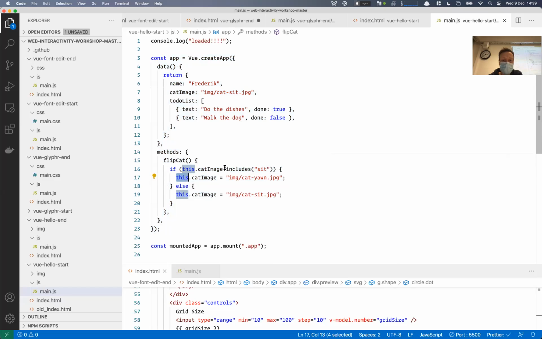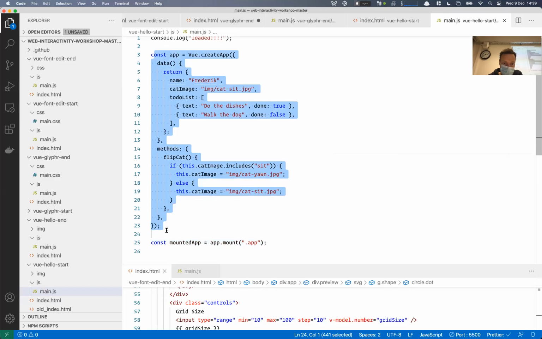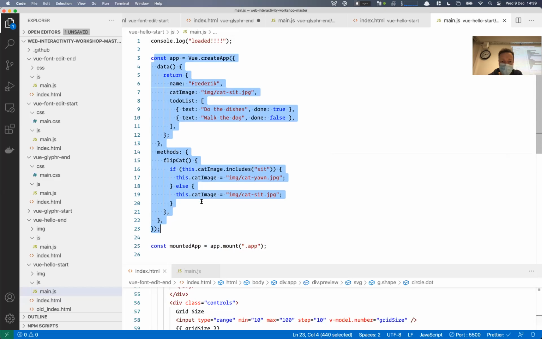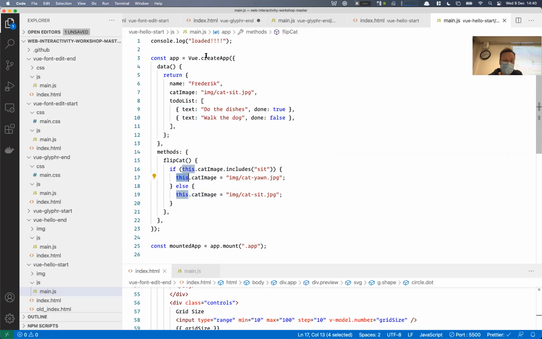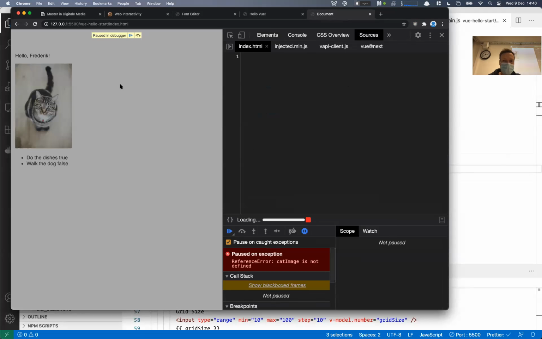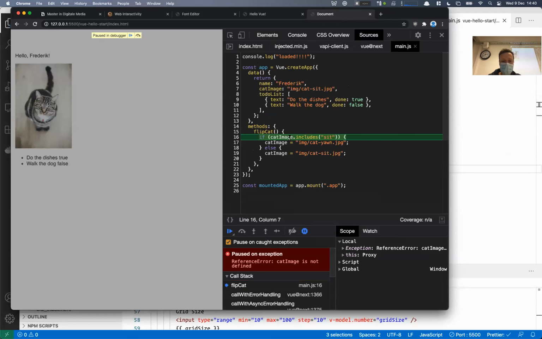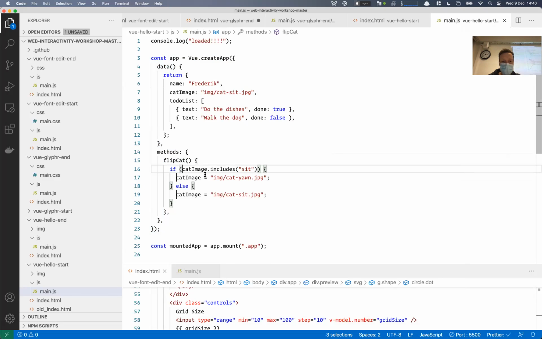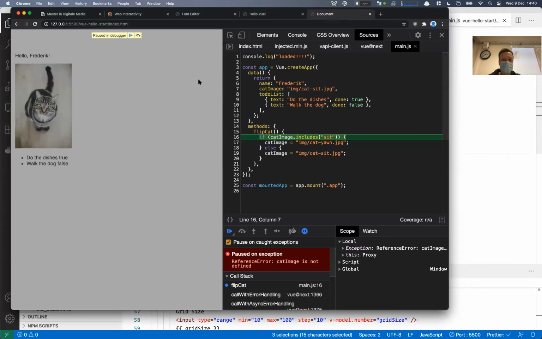And it's local in the sense, the way that we talk about it in programming is called scope. It's local to this scope, and this is our app. That's what it's referring to. If we don't do that, it's going to look for cat image somewhere else in this file, and it won't find it, so it won't work. So if I leave out all of this here, and now I click, now it's complaining. It says, well, cat image is not defined. So it's really important to add.